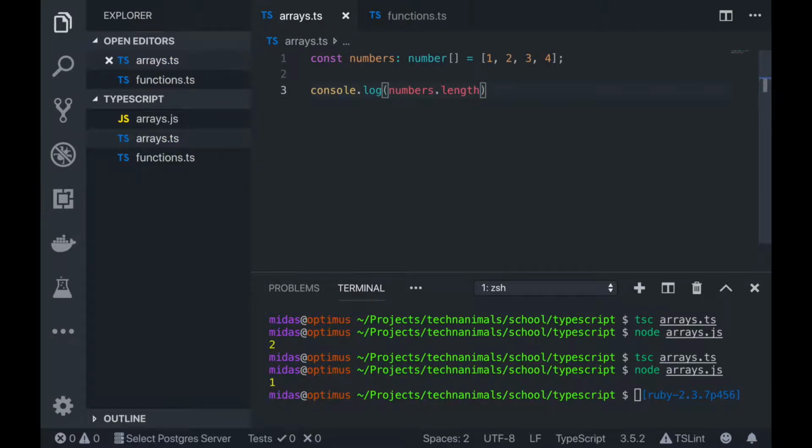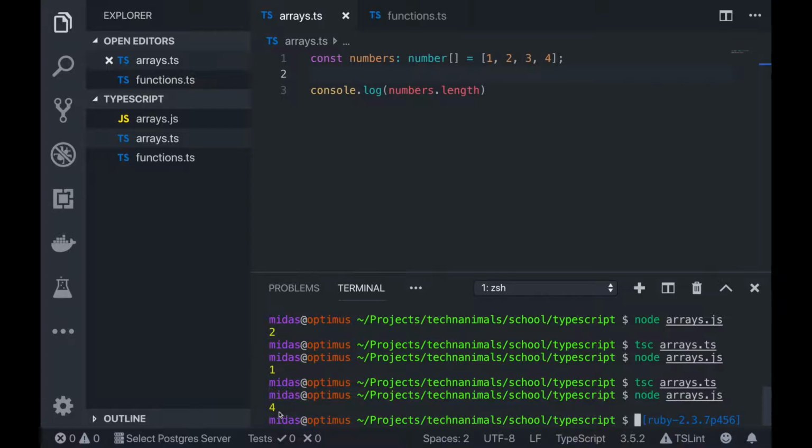So if we log this, we would expect our array to have length what? I don't know what you expect, but looking here, we have 1, 2, 3, 4. So that means the length of our array should be 4. Now let's compile our code and see what the result is. So we get 4. Now some people tend to think, since the array is 0 indexed, when you're trying to access the values in your array, because we go from 0 to 3, that the length should be 3, but the length is still 4.